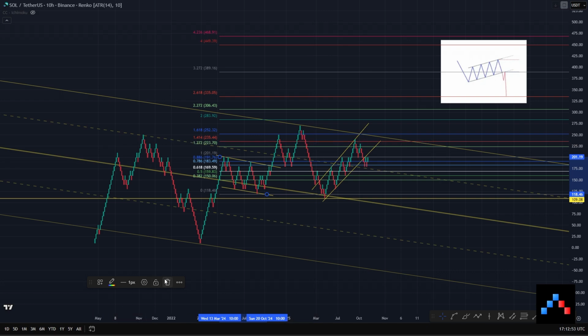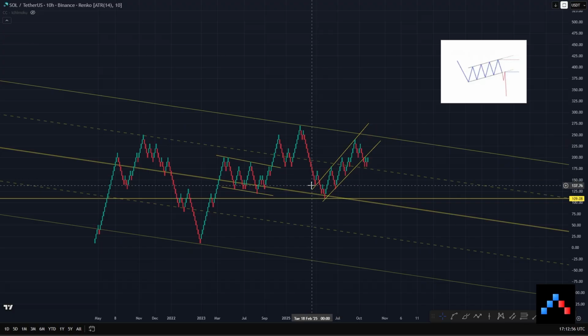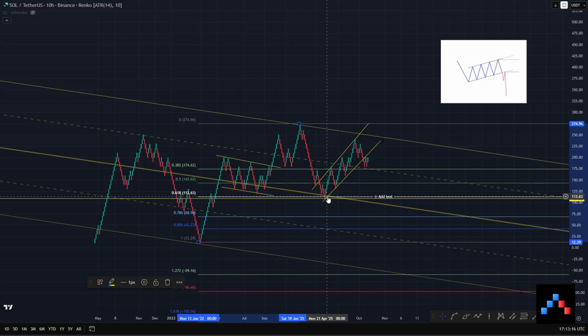We opened a short position at the beginning of the year on the private Discord, and we basically closed all the position at around 137 US dollars. I'm going to explain why we opened the position there: because of the harmonic pattern, and we took the profit at around this level. Why this level? Because we got point A, we got point B on the Fibonacci retracement, and you can see we got a strong rejection at around 0.618, at around 109 US dollars. We exited the position a little bit earlier, at around the 0.5 Fibonacci retracement. This is where we closed all the position and took all the profit out.